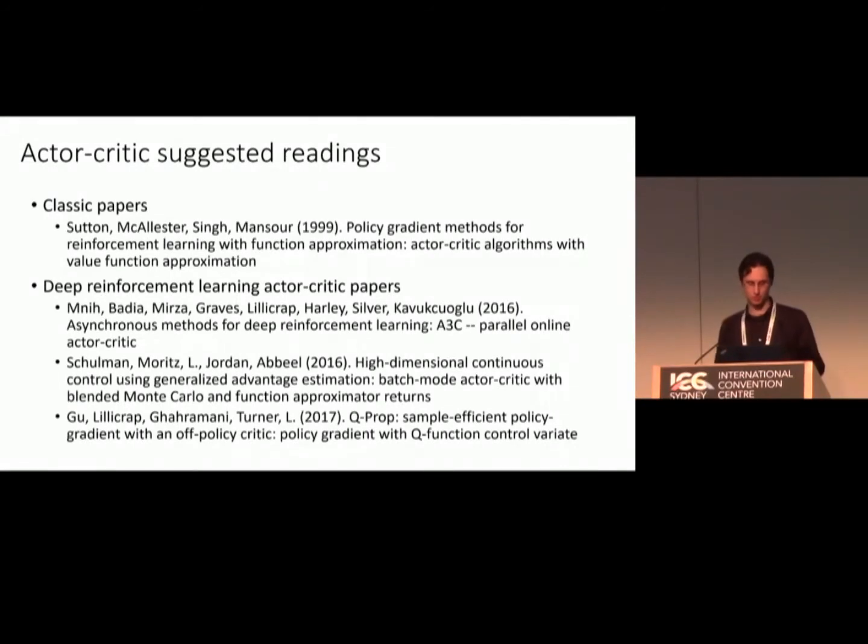And this is a more recent paper that actually talks about using a control variate that depends on the state and the action, which is trained as a critic. So it's used as a critic not directly as the estimator of the advantage, but as a baseline, as a control variate. And that gets you an unbiased actor-critic algorithm.